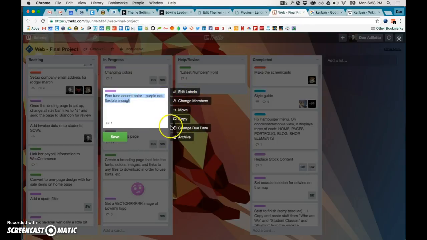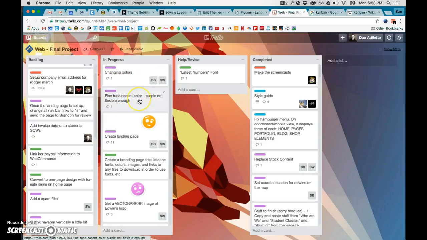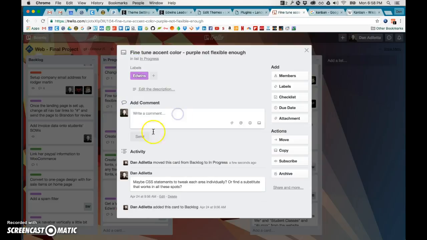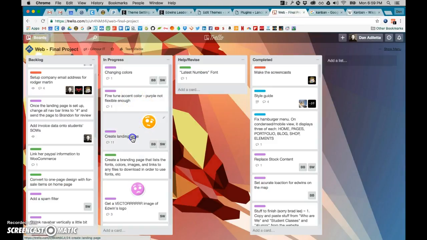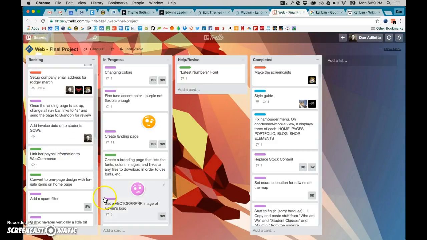One of these is change members. Yeah, so you assign yourself to the task. Adding notes is critical because you can comment here, and that way if someone else needs to finish this task, they can see where you left off. Or if I'm trying to grade your work, I can see what you did in order to complete the task. And then if you need help on something, you just drop it in there, and I'll read your comments and get back to you on that. And if you think you're done, you drop it in completed, and I'll check it over, and then I can archive it. So that's how a Kanban board works, and now you're ready for the quiz.